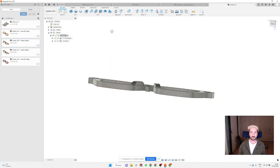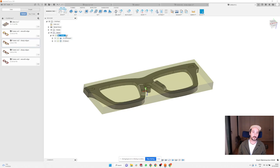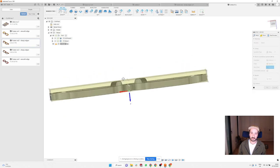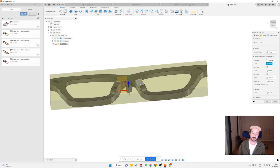And then on the same frame, we can do the machining of the back, but we need to create a new setup. So this is the setup for the front, and we're going to create a new setup here. We can use the similar thing, from relative size, it can be the same with 0 and 0. The only thing that we need to change now, as you can see, is that the Z is all the way around. So you need to change the orientation, and here you can flip the Z, so the Z axis is going up.